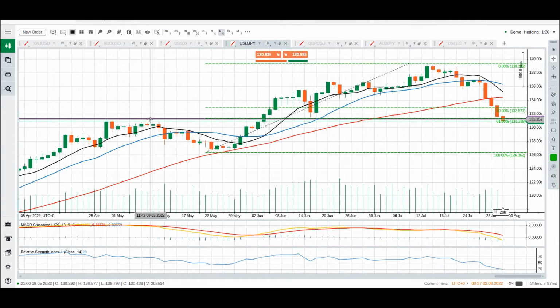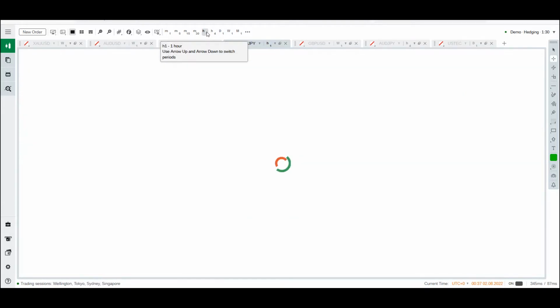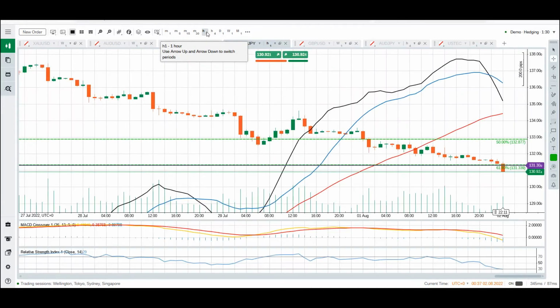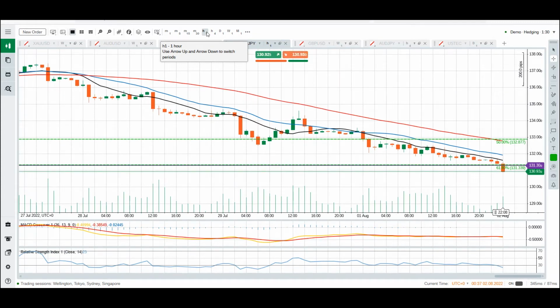So what I'm looking for, as I mentioned, is signs on the lower time frame that in and around that area where we have clustering of technical ingredients, the lower time frame is changing direction. Looking at the 1 hour or the 4 hour, I want to see a confirmed uptrend. Currently, we're not there. We're still in a very nice downtrend on the lower time frame, but that's the idea of looking for entries on the lower time frame for a higher time frame move.